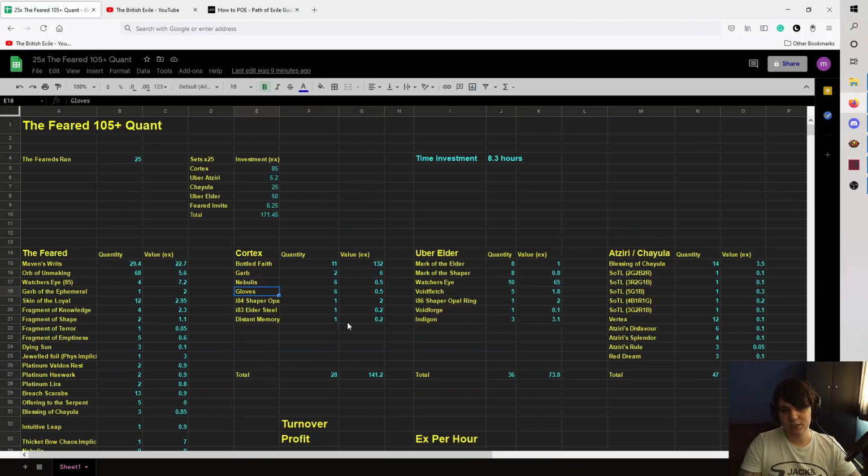So going back into the spreadsheet over here, the rest of the stuff I got wasn't that great. I got an item level 84 Shaper Opal Ring. Oh yeah, I also got one of those in the Uberalder as well. So those are 2x, so very nice base drops there. As well as an Elder Steel Ring, item level 83, which is about 40c. I also got a Distant Memory, which is also about 40c from the Cortex itself, so pretty cool there.